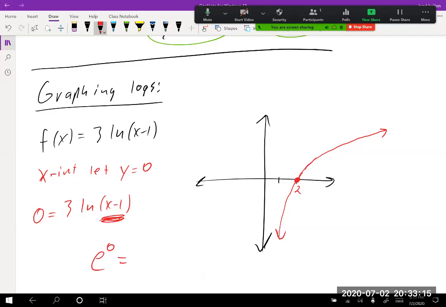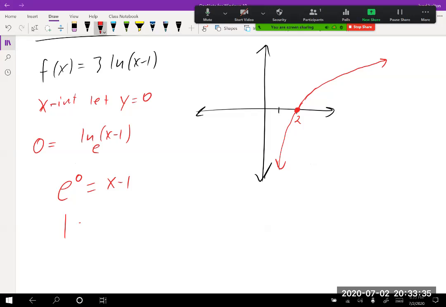would equal, I kind of cheated a little bit. We don't have properties of logs yet, but if the 3 weren't here, this problem's a little bit ahead of the time. So if it were just like this, this is a base of e, right? So this would be e to the 0 is equal to x minus 1. But e to the 0 is 1. So this becomes x minus 1 plus 1 plus 1. So we get x equals 2. This would be the x-intercept, okay? Now the 3 was here, but I could just divide both sides by 3 and the 0 would soak it up, right? So we didn't really have to stress about it. That's why I kind of made it go away.